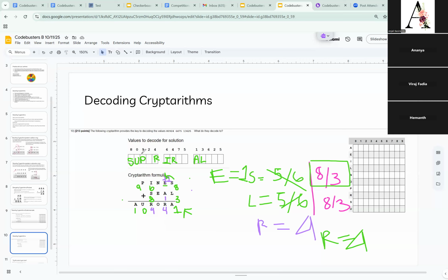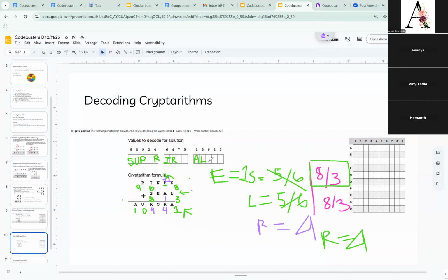Oh, okay. I understand a little more now. Okay, and then now we're going to move on to L. So like I was asking you, Ananya, why would L be 3? Because do you get that we have 11, right? So what's 11 minus 8? Oh, so then you do 11 minus 8 and then that's 3. Yeah, do you get it? Yeah. Okay, great. So then now we have L as 3.